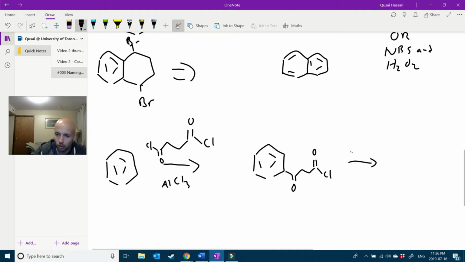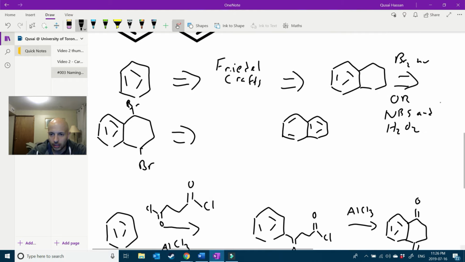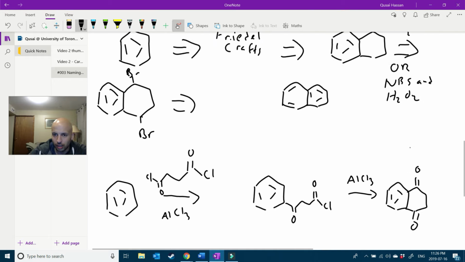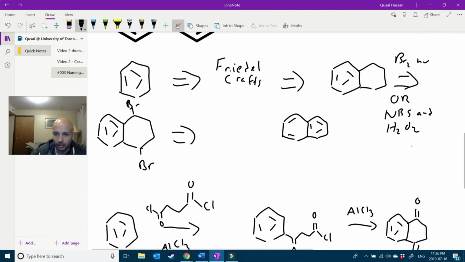And if there's more aluminum chloride in solution, this chloride attached to the carbonyl will actually get attached to the ring on the other side. So you're going to get something like this, right? Now, this is looking a lot closer to this compound here. We have to get rid of the carbonyls, and I'll go through that in a bit. But once we get through the carbonyls, we're almost there.